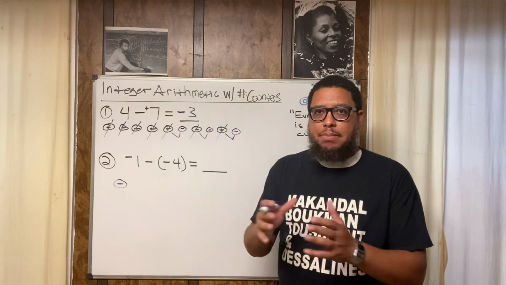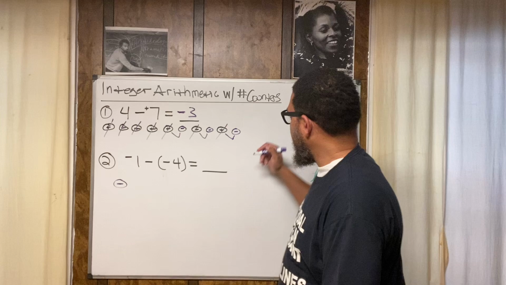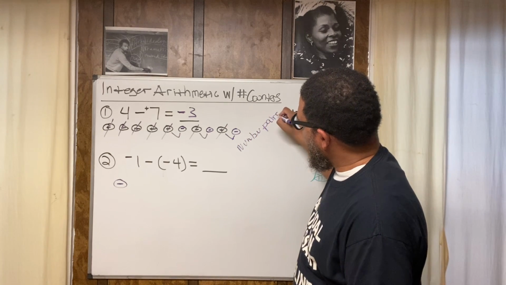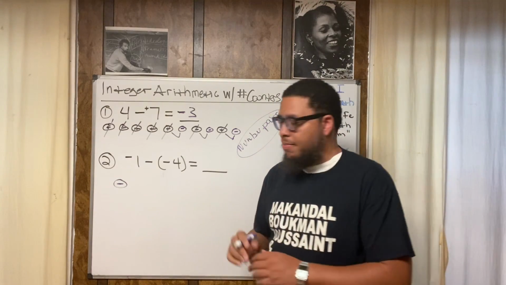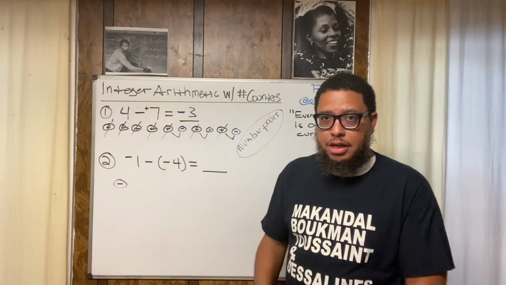I got to keep everything balanced. So I need number pairs. Let me write that down. Number pairs, right? Because you can't just all willy-nilly start adding shapes into an expression. You got to have the pairs. You got to have everything matched up.